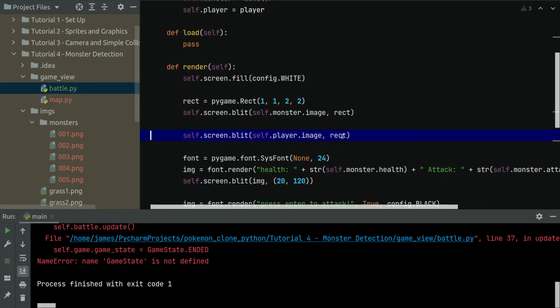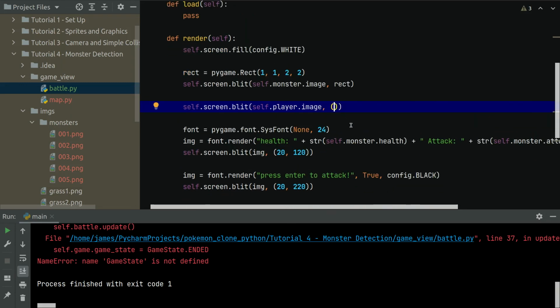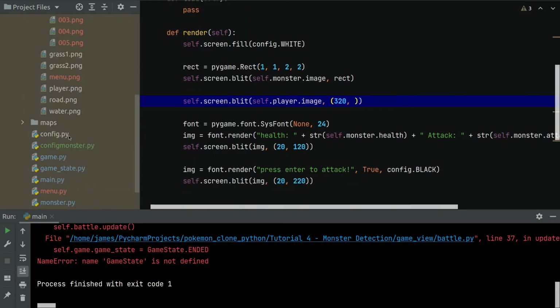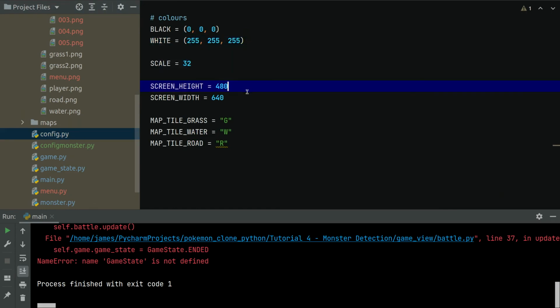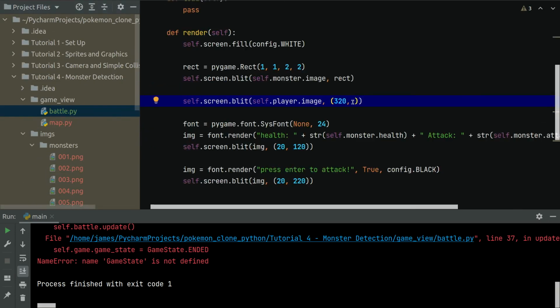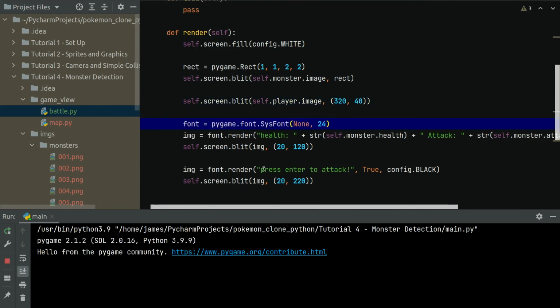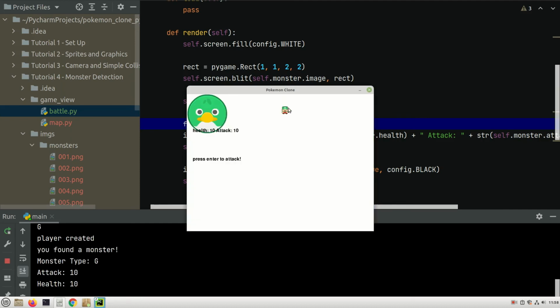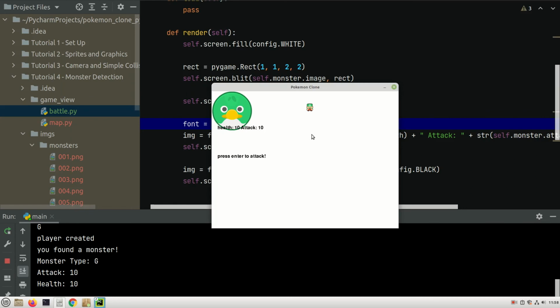So I don't think we need this. We can just do 320. We should really be using our config here. But I'm too lazy to do that right now. Cool. All right, that's looking pretty good. That's a pretty good battle screen.